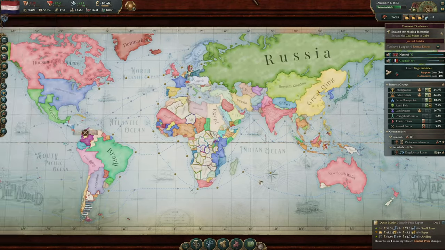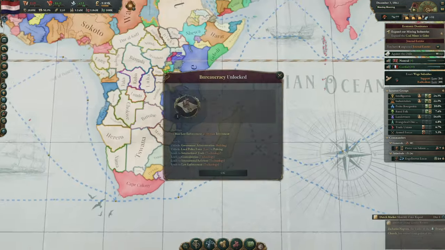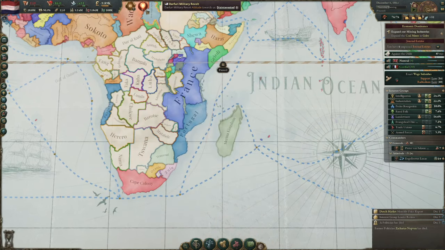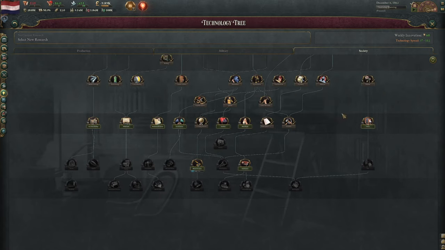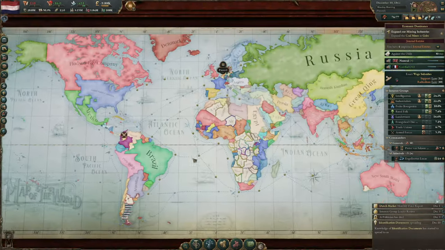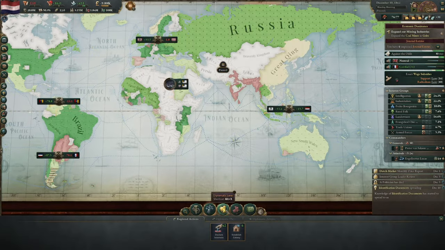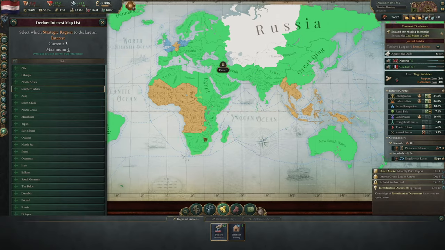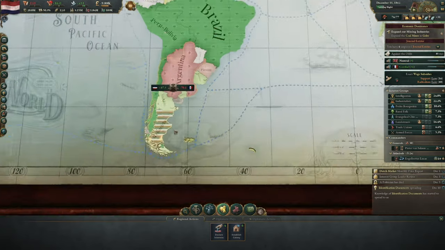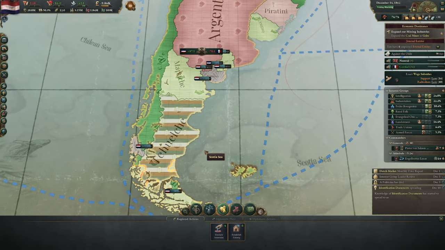Someone did suggest that we take Madagascar, but like I said before... Okay, finally, bureaucracy. Oh, that's ridiculous. 6 years left on malaria prevention, that's good. But like I said before, with our real lack... Okay, now we've got an extra declared interest. I'm going to declare back down here because we need to keep colonizing. And they should start seeing progress soon.